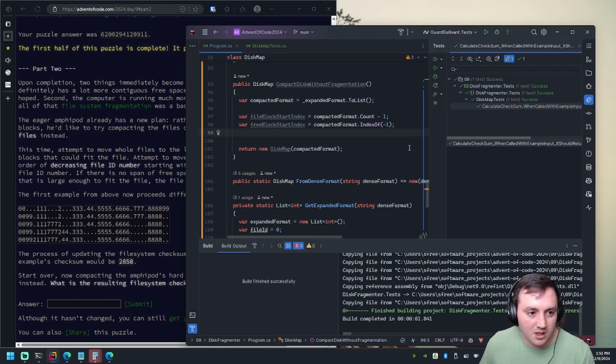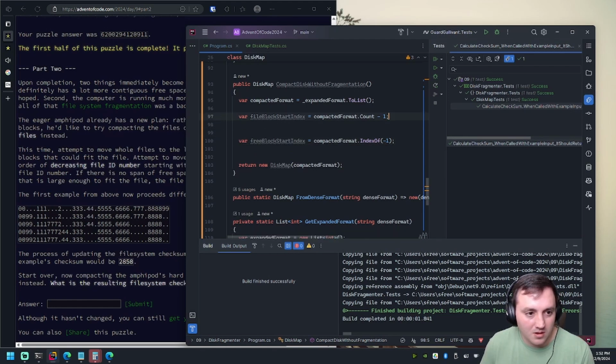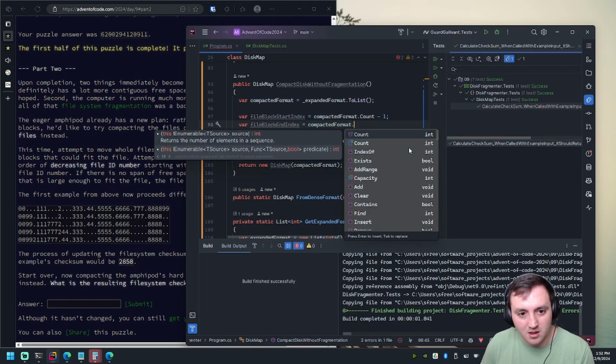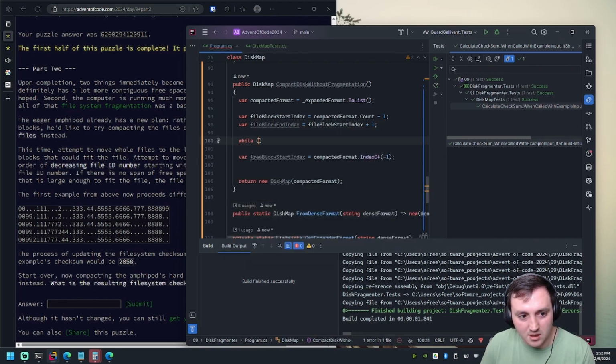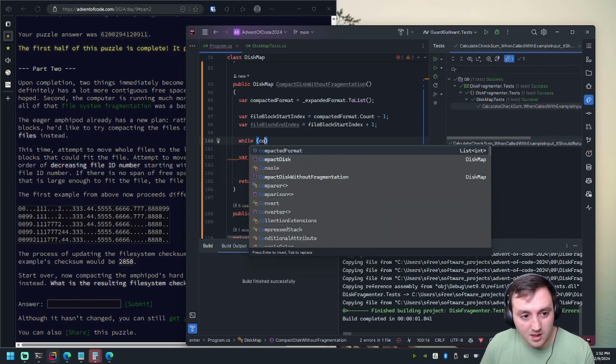So I'm going to say var file block end index equals compact format plus 1 while compacted format.